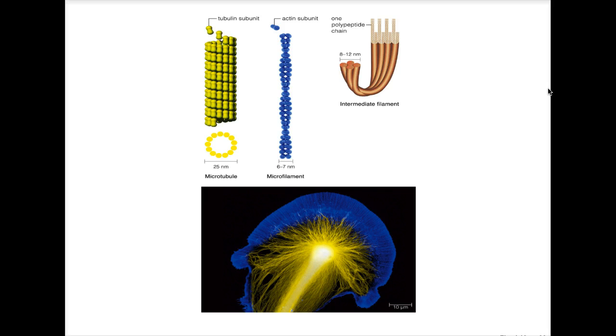Some other cellular features common to both eukaryotic plant and eukaryotic animal cells is the cytoskeleton. The cytoskeleton, as it sounds, is a skeleton of a cell, cyto for cell. There are three basic components to the cytoskeleton: microtubules, microfilaments, and intermediate filaments. These filaments work collectively to assist the cell in moving substances both around the cell and within the cell.